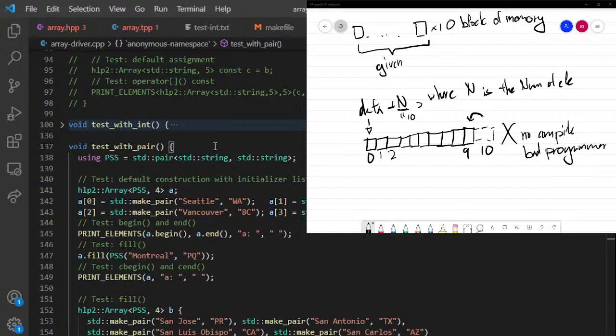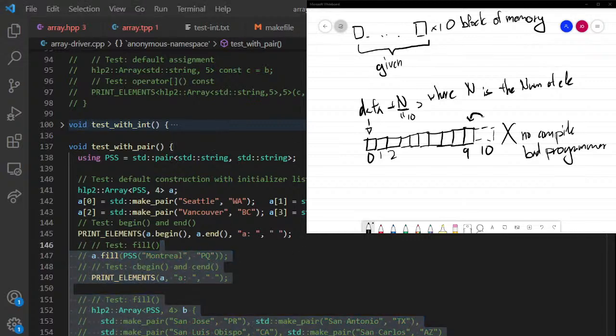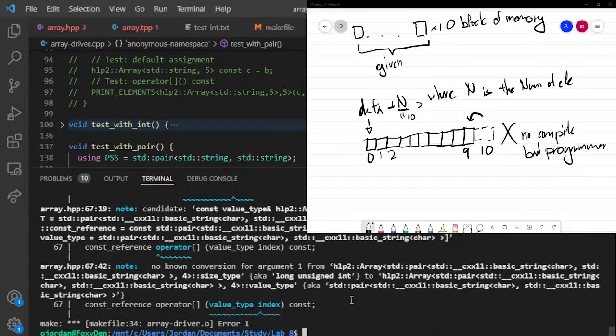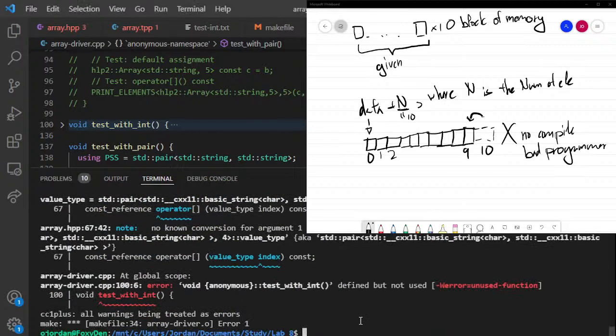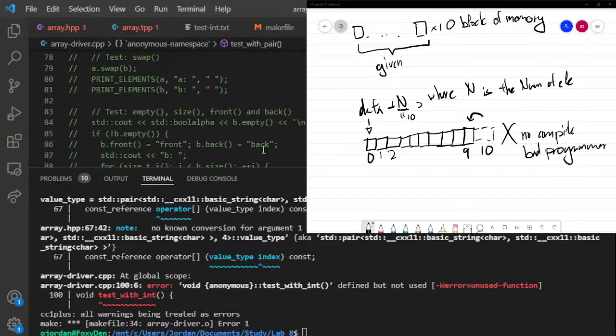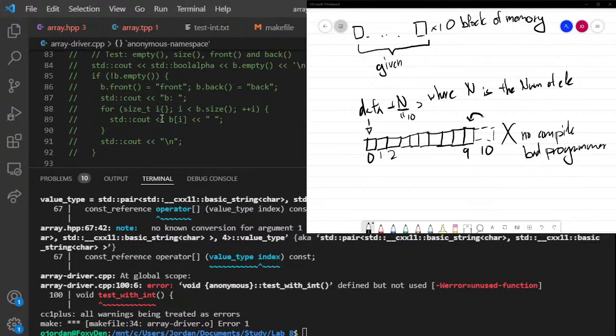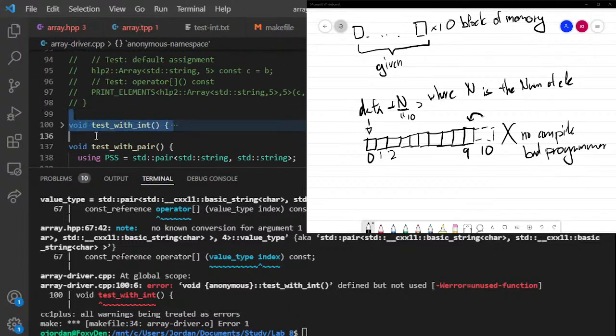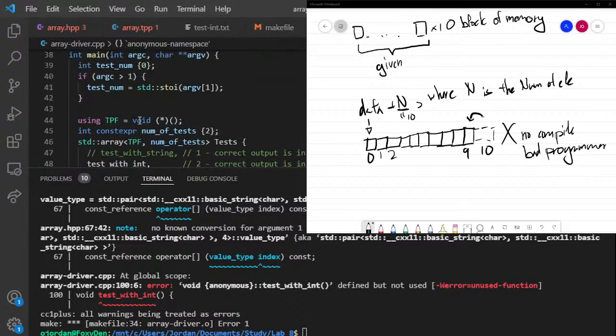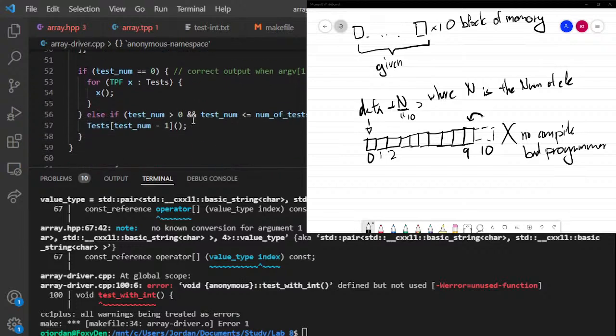Block it out. Let's run the first test. Okay. Test in is defined but not used. Alright. Okay, it doesn't matter since we know that this works.